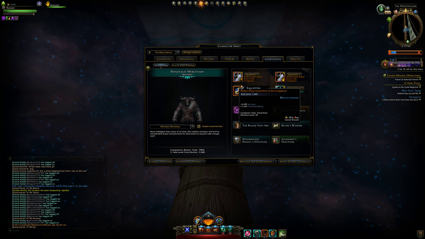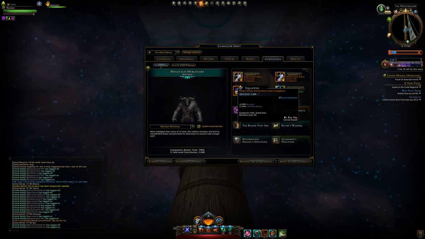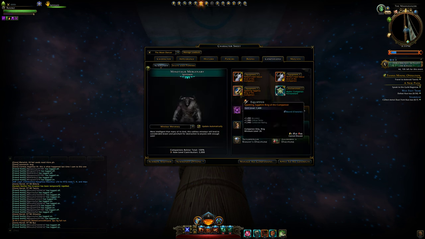So for the equipment, two perfect chain sword knots for accuracy and accuracy critical strike. I don't have the new companion equipment yet, which I want to get, but as of right now, I'm just sticking with these. If I got the new companion equipment, that would be 600 more item level, so that brings me to 93800, which is a big item level increase, but it's not a big deal.